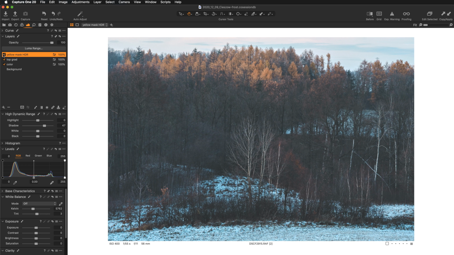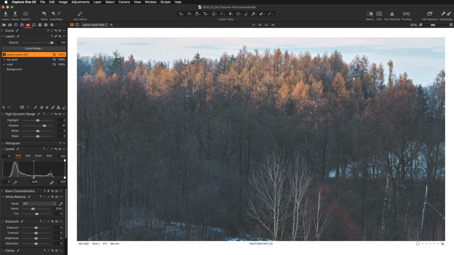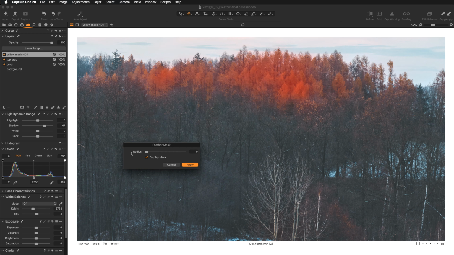So now we can apply the further mask fine-tuning. I wanted to apply the feather because from such a big distance I wouldn't really see those little details, and I want to maintain a realistic look, so I will still go with feathering. So right click on the layer and let's go for feather mask. Let's maybe, okay, let's do this, and I want to see the mask. So this is the after and this is before. So this is my mask before applying an adjustment, and let's now switch it off.